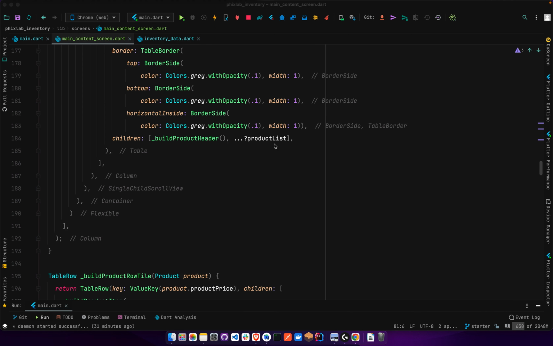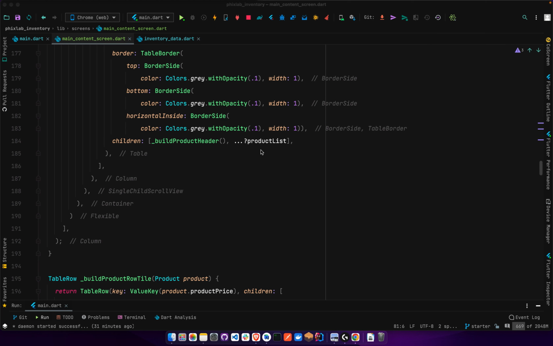Alright guys, so welcome back. The next thing, like I said before, we're going to be doing is to work on the pagination. Like I said, we're going to be making the pagination faster. So I'm going to drop in the code that is going to handle that pagination, which is just like what we've done so far, a reusable widget that we separated into a separate file. But this is where we're going to be plugging it.